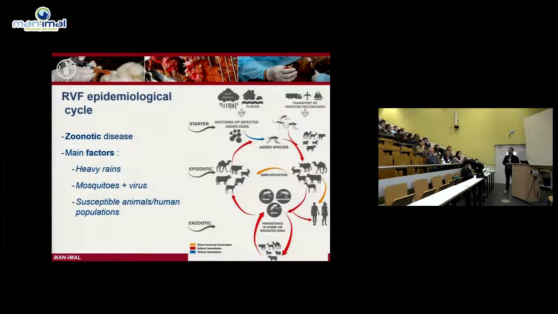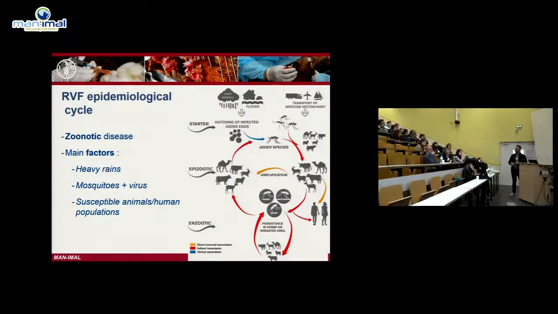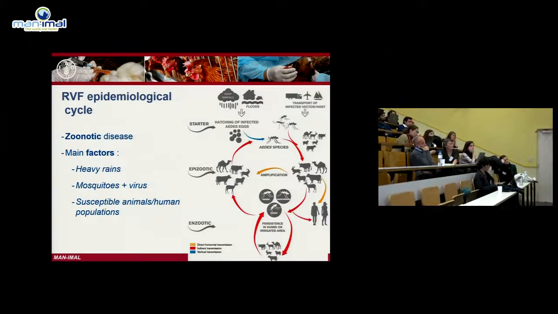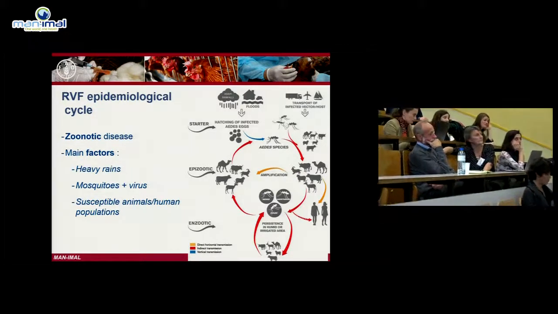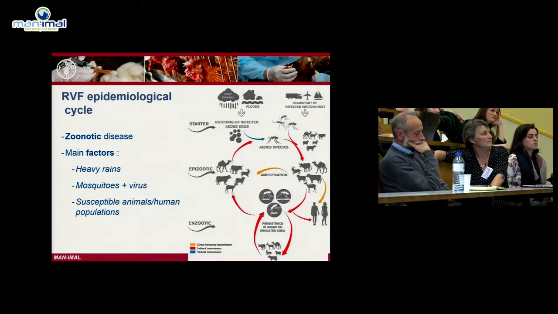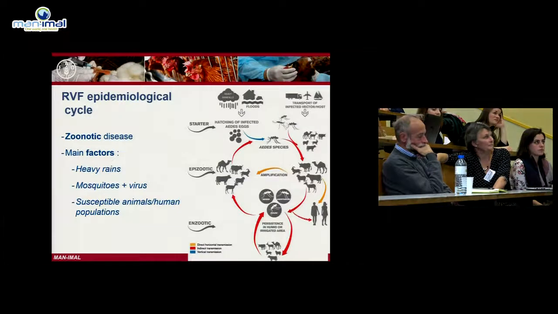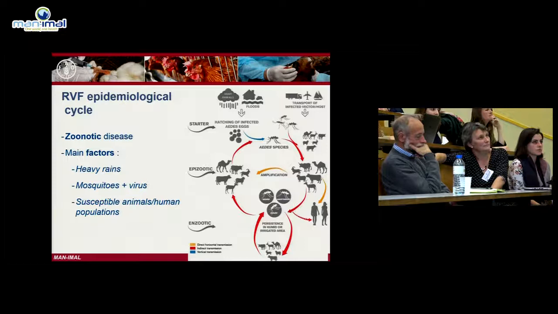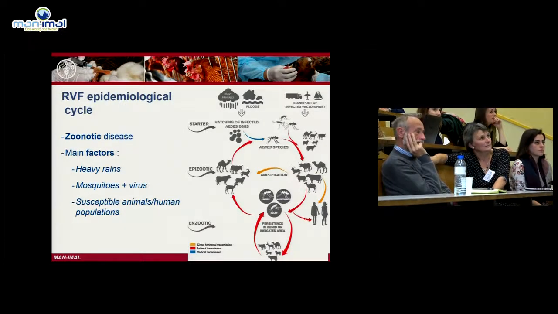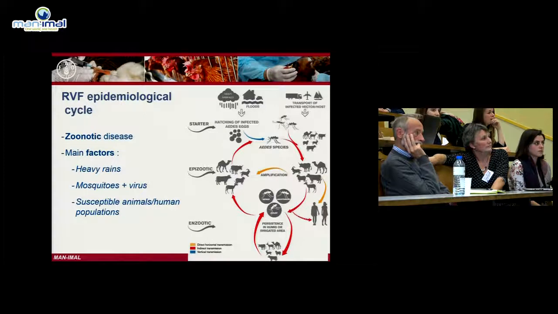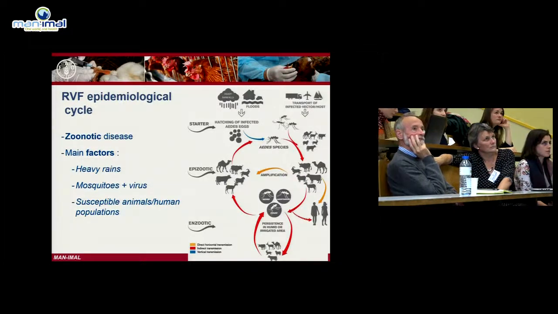Those people in Mauritania didn't have malaria, for example. Only southern Mauritania was infected by malaria, because the climatic conditions would not allow any vector-borne disease or parasite to be carried to this population. Mosquitoes in the area, we were thinking it was not possible, but actually, as you saw, with lots of water, it was totally possible. And the heavy rains caused the collection of water in the area of Mauritania. And when you see the epicycle, I'm sorry for the non-technical people, basically you have few animals, and then you have flooding or heavy rains.